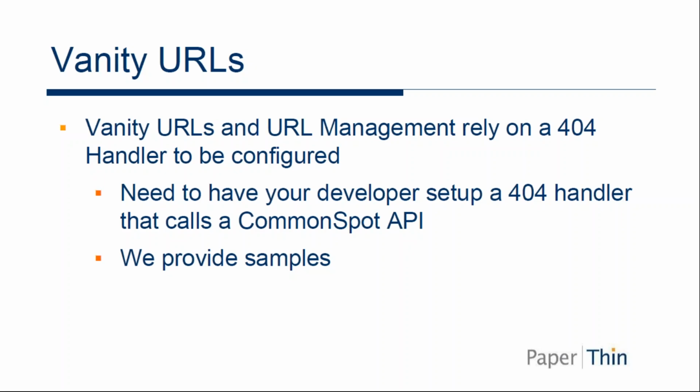Now, the way these vanity URLs are implemented from a technical standpoint is on your CommonSpot site, you need to implement what's called a 404 handler. Essentially, that's the page that's going to get control whenever somebody types in a URL that doesn't exist on your website, and that normally generates the 404 page not found error. However, because this is ColdFusion, you can have that 404 handler have some logic in it, and this logic is what actually takes care of doing the redirect for you.